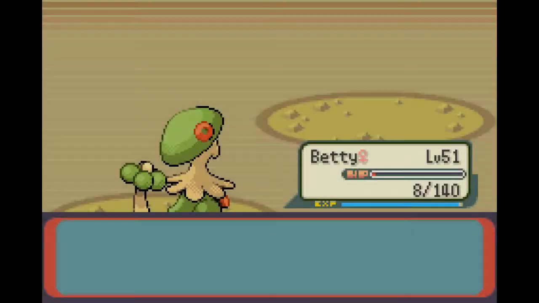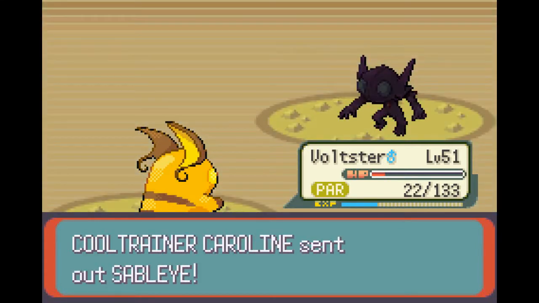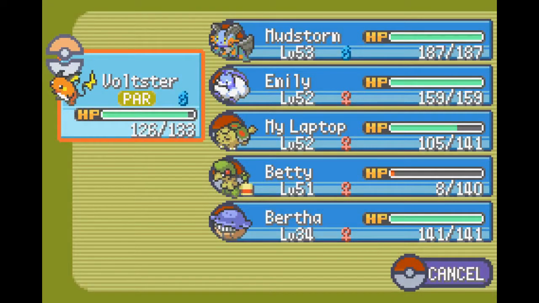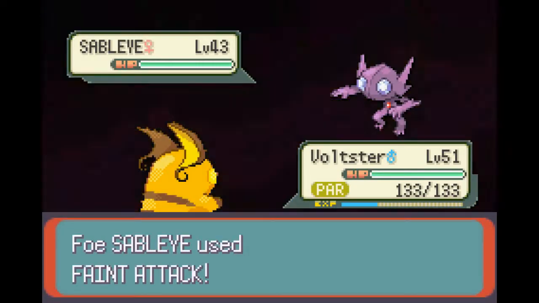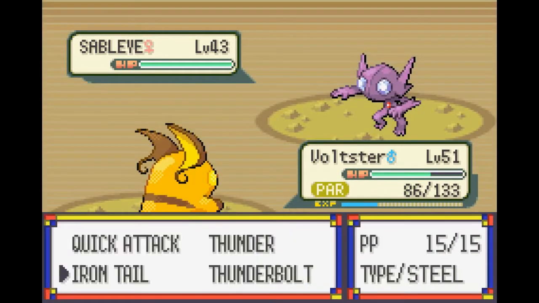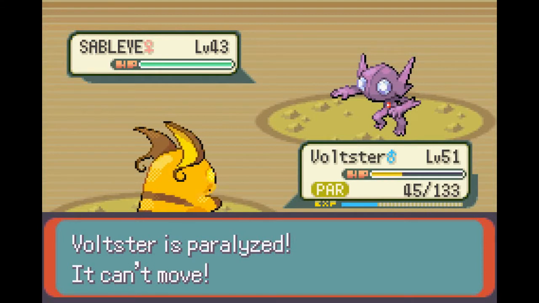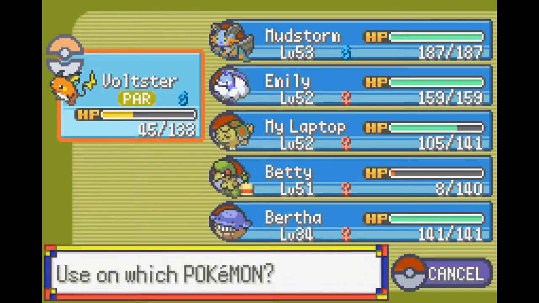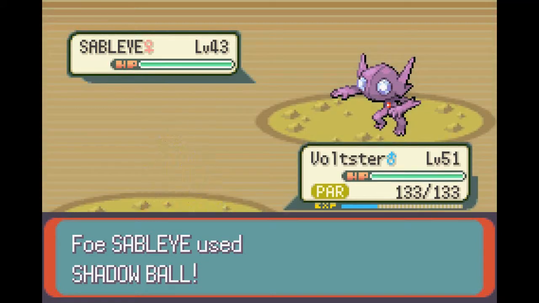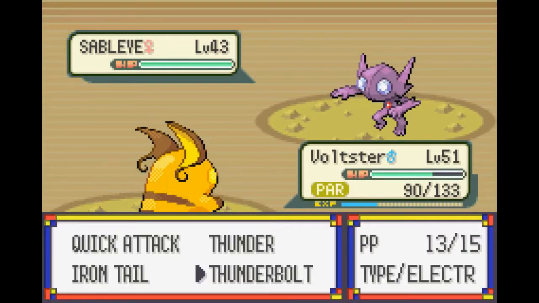I will go over to Voltster, even though Voltster's almost dead. I'm going to heal up here. And we're gonna go with a Thunderbolt. Oh, come on! No! Don't do that! Okay, I gotta get rid of that paralysis. It's from that stupid tri-attack. Okay, please don't, no, don't go to the bag! Please don't get paralyzed.